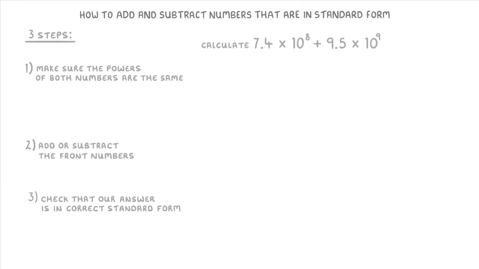Next, let's try 7.4 times 10 to the 8, plus 9.5 times 10 to the 9. The first thing to notice is that these two numbers have different powers, so we start by making both powers the same. It's normally easier to pick the bigger one, so we go with 9. This means 9.5 times 10 to the 9 stays the same, but 7.4 times 10 to the 8 becomes 0.74 times 10 to the 9, because the front number needs to get 10 times smaller to balance out the bigger power. Adding the front numbers: 0.74 plus 9.5 gives 10.24, and we tag on the times 10 to the power of 9.